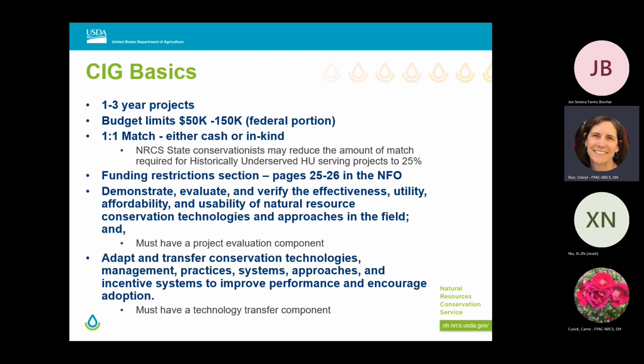So as we integrate and take that information back and pull it back into our current practices and standards, or the technology that we provide for producers, we've got enough data to support it, and we get a benefit from the project that actually serves our staff and then our clients and producers as well.